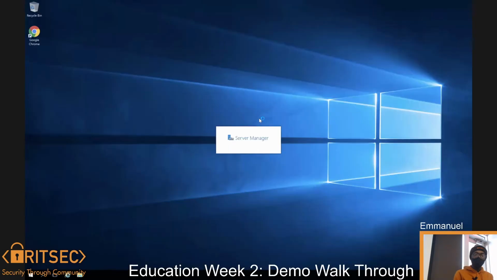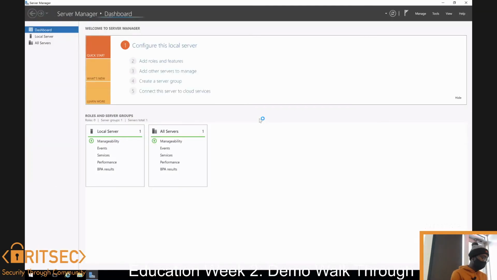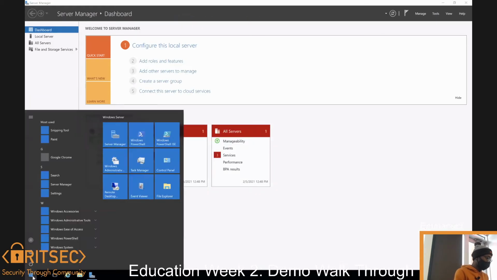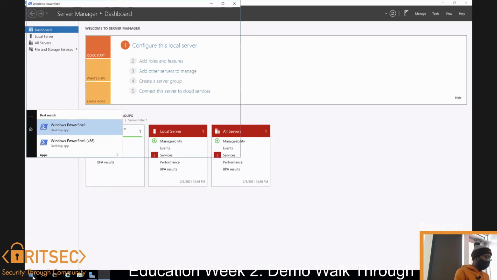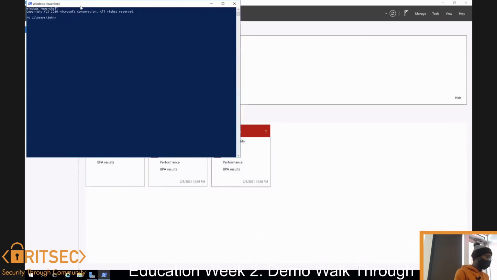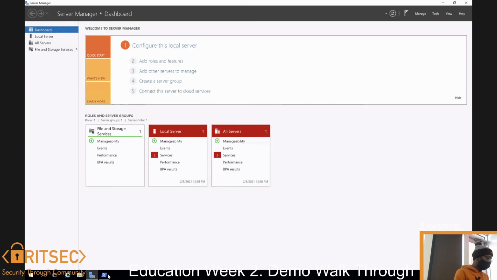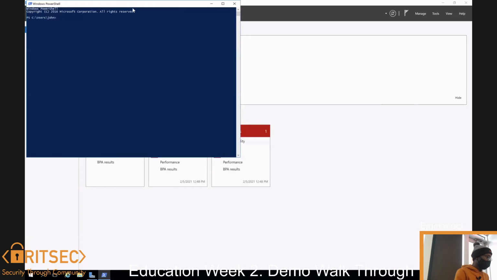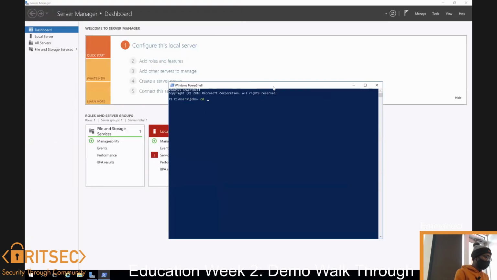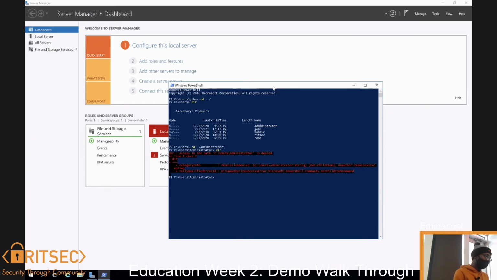So yeah, when you log in as the John user, you're pretty much admin on the box. And if we open PowerShell, we can go to the admin user. How this works? You need to run as administrator.